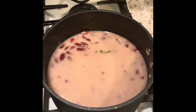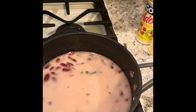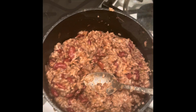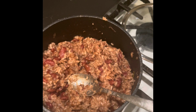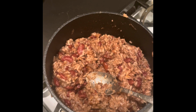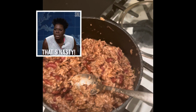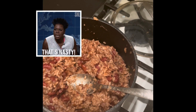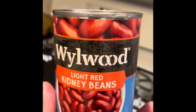I just added my rice in here, and added 1 more cup of water so I can let this rice cook. Okay, this was a fail because I believe I added too much water. It got so mushy to the point of me mushing up this rice. So I'm gonna throw this away and just head to the store and do it the cheat way. So this is going to the garbage.